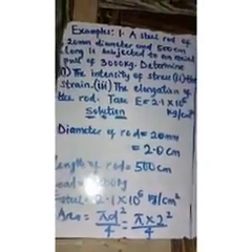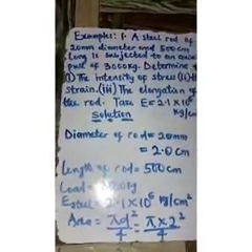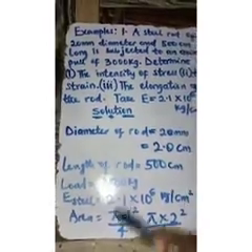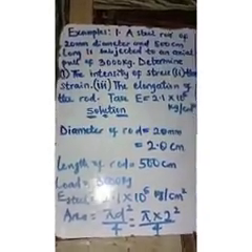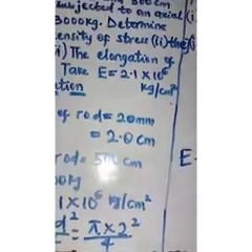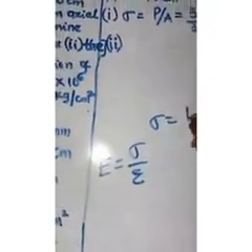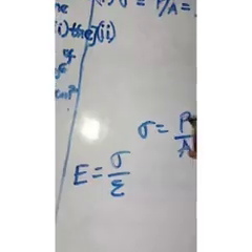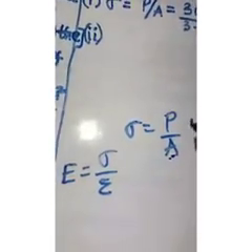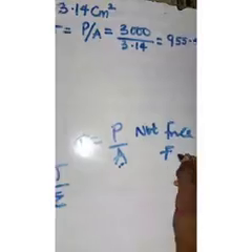Okay. So from the question, you can find out that the length of the rod is equal to 500 centimeter. That is the length here. And also the load is 3000 kilograms. So note from your Hooke's law, E is equal to stress over strain. Note that your stress is equal to load over area, not force. Your stress, I repeat, is equal to load over area, not force F.